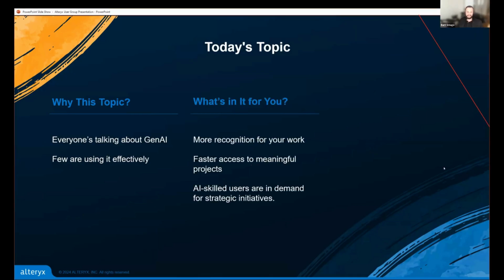Then what is in it for you? I'll be very honest, for people working in data, maybe this is a buzzword, but this is a huge opportunity in front of you. It's a chance for you to get more visibility. You can join more strategic projects. You can prove how AI can actually support the business. I mentioned that everyone is talking about AI, but you can be the one who actually moves things forward. And I'm not trying to be a coach. I'm just saying the obvious thing, that you can utilize this opportunity if you know, of course, how to apply that.